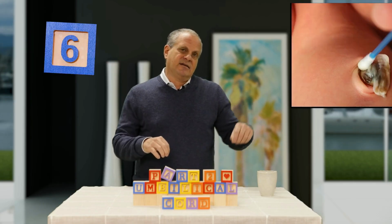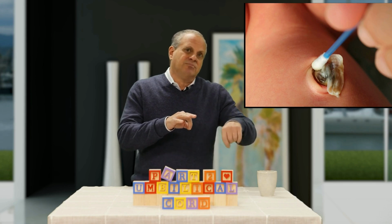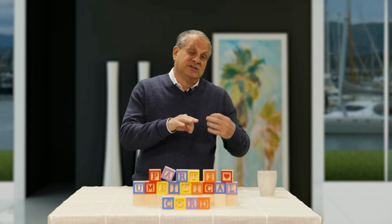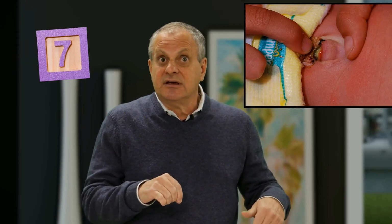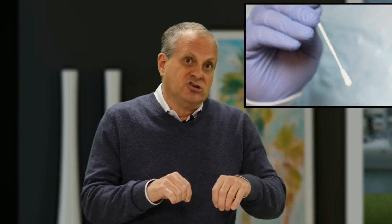Next, take that cotton swab and wipe once around the area. You don't need to keep scrubbing the area. Just one nice clean wipe around that umbilical cord to get everything off. Lift up again, take a look, and if we still have some residue or it's still a little bit stinky or smelly, you're going to do that one more time. Dip a cotton ball or a cotton swab in some rubbing alcohol, do one nice circular motion around the base of that umbilical cord, make sure it's nice and clean, and then you're done at that point.